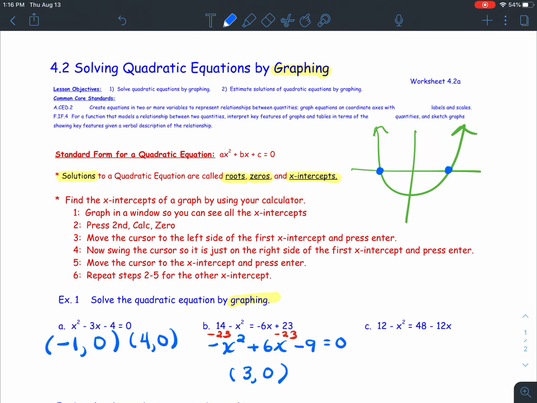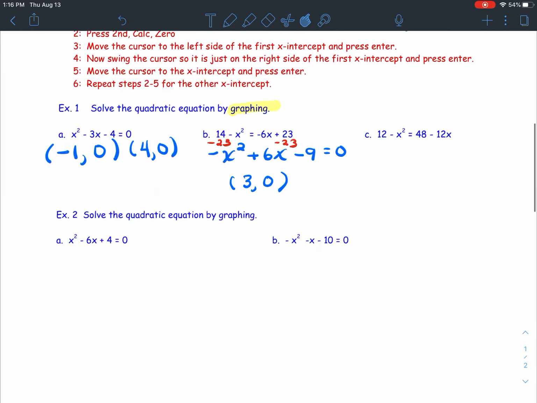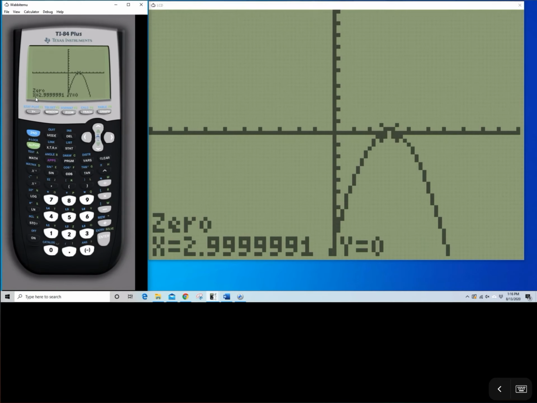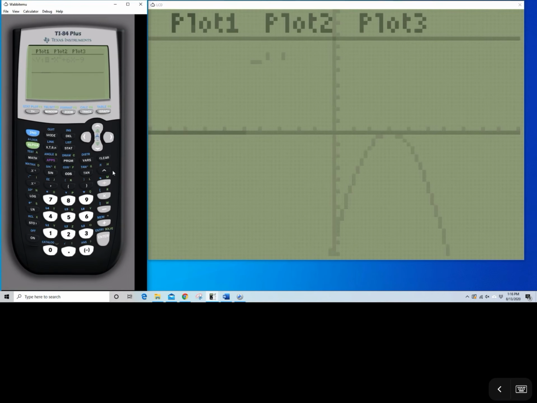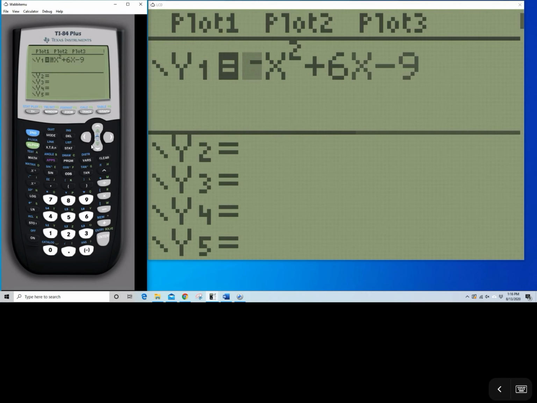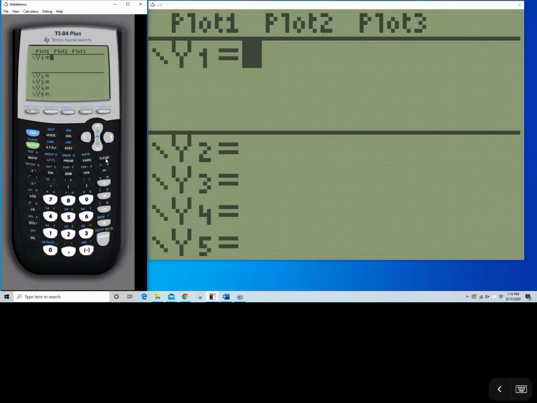Now I'm just going to round this to 2 places. And since this 9 repeats, I'm going to round this up to the number 3. This is crossing at (3, 0). And I only have 1 answer for this, not 2, because there was only 1 x-intercept. Okay, I want to look at one more with example 2b with you.